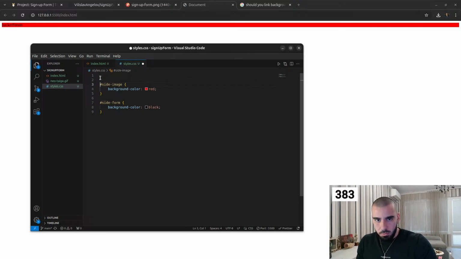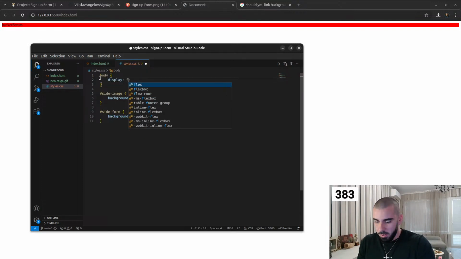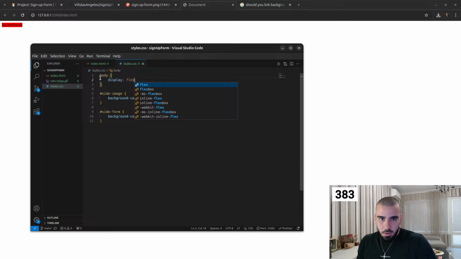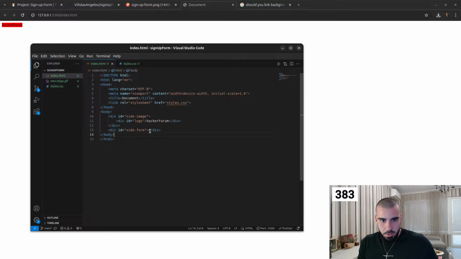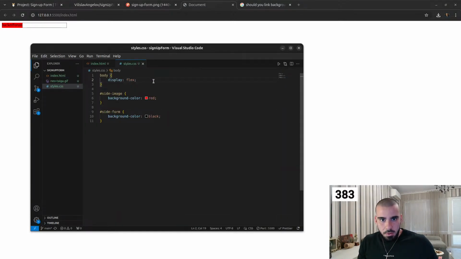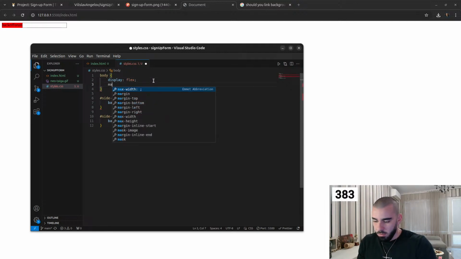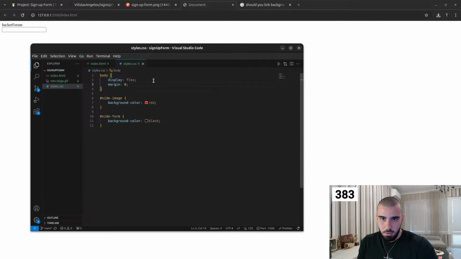We should also do the body, so body, and we'll set it as display flex, so they are side by side this way. Here I think we should also add something, so we'll add in a quick form, and with one input type text, just so we have something. Now they're exactly side by side, okay, and the body should have no margin, so we'll do margin 0.